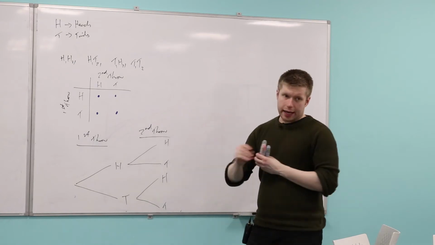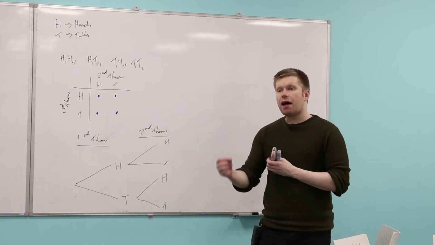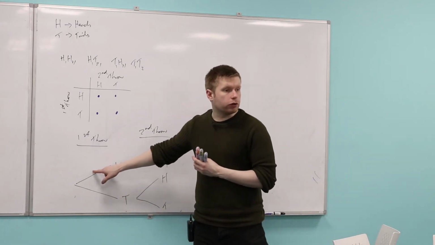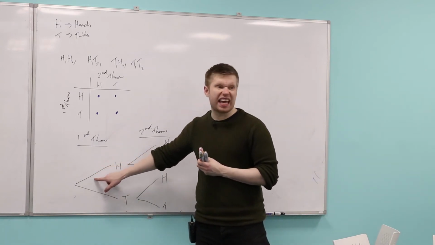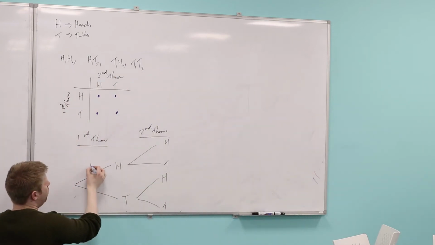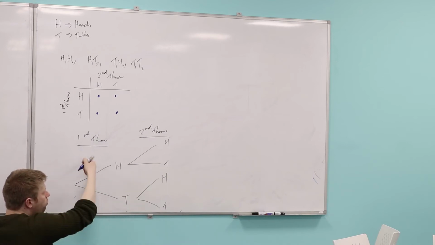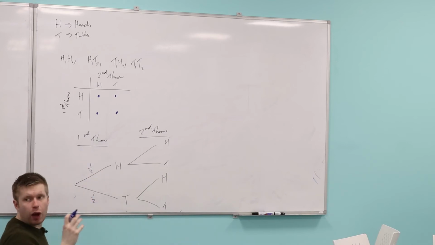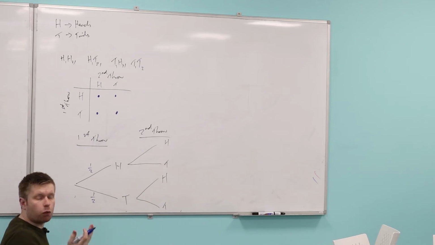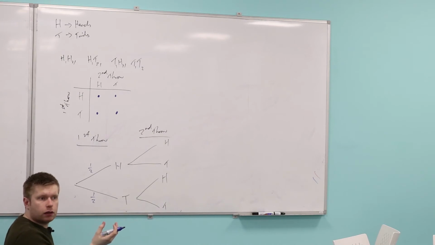So usually we put the different outcomes on the end of the branches, and the probabilities go on the branches. So for example, what is the probability of getting a heads on your first throw? It's a half, right? It's 1 in 2. What's the probability of getting a tails on your first throw? 1 over 2. Now you notice that all of the probabilities on the branches have to add up to 1. What does 1 correspond to in probability? Exactly, 100%, so it's certain, okay?